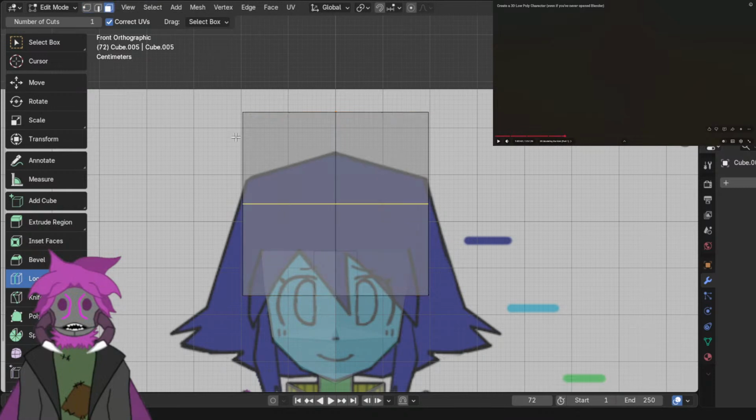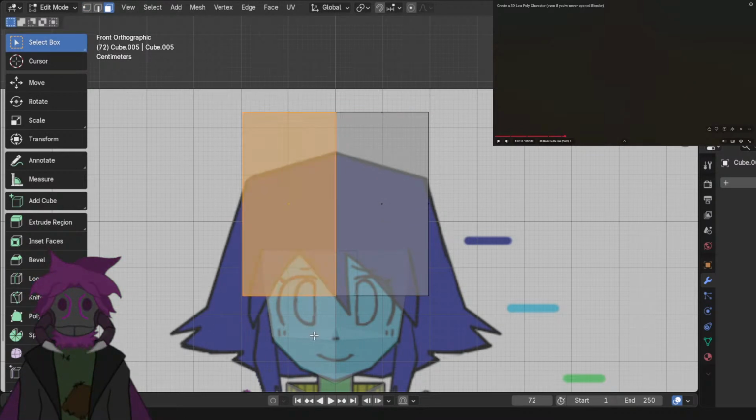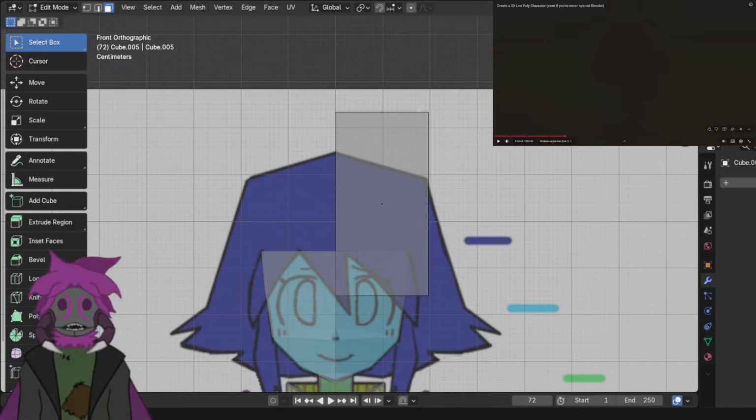Was it faces? I guess it doesn't matter. And then cube.